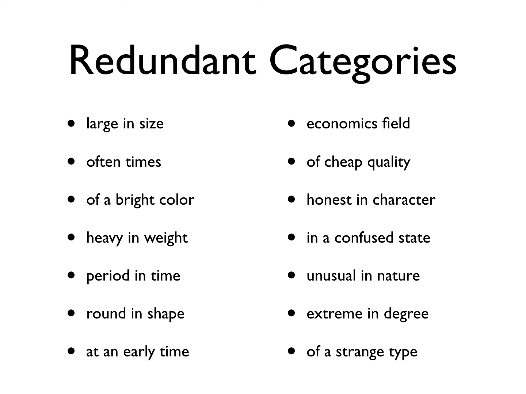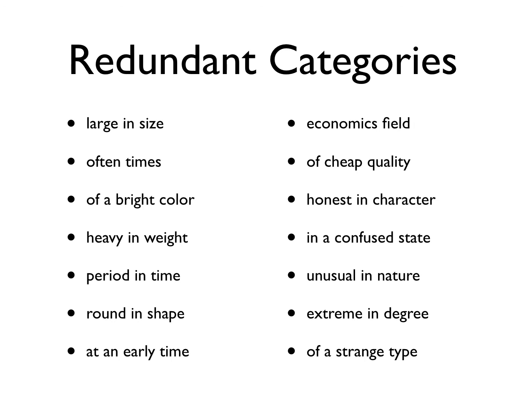Sometimes, for the purpose of clarifying meaning, redundant categories can be important. Sometimes for the purpose of convention even. But be on the lookout for them because often they are just not necessary. So large usually refers to size. So do we need to say large in size, or can we just say large?